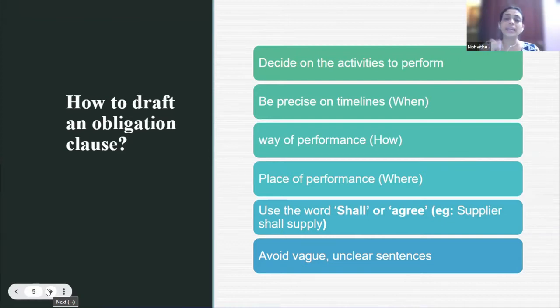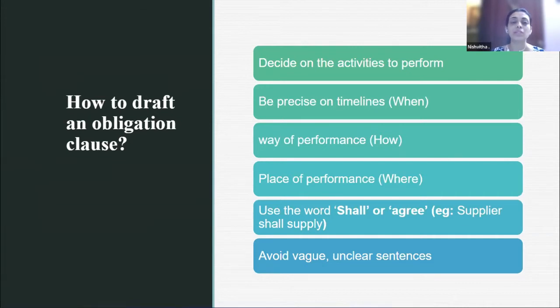At times it is something which is decided on a future date. Today they enter into an agreement, but they will say that via email on a future date, we will agree upon a time and a date based on each transaction, especially when it is a supply of goods agreement. Multiple transactions do happen. You cannot explicitly call out in one agreement because it is a day-to-day activity. One day I need a pen, one day I need a book, one day I need some onboarding kit for my employees. Every day the transactions happen. Under that circumstance, just draw a reference to an email communication between the respective parties.